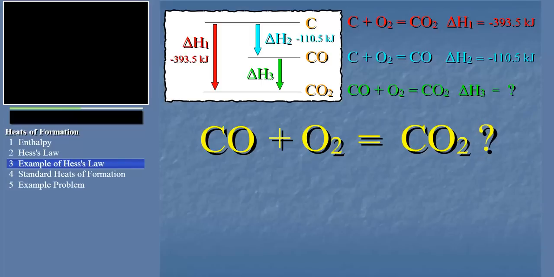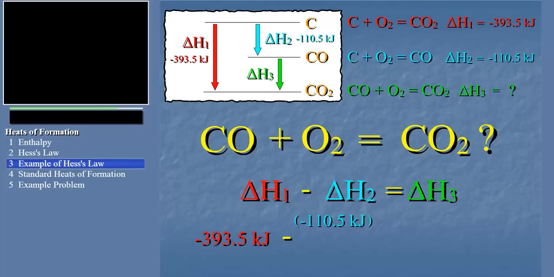Well, according to Hess's law, delta H1 equals delta H2 plus delta H3. Thus, delta H3 equals delta H1 minus delta H2. And doing the calculation, we arrive at this value of delta H for the reaction of CO with O2 to produce CO2. Now, isn't that clever?